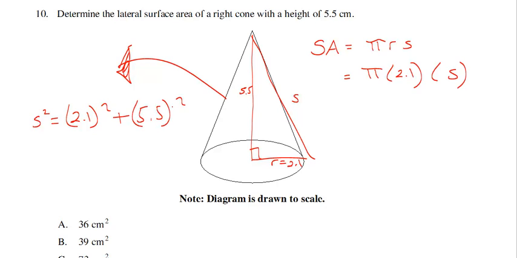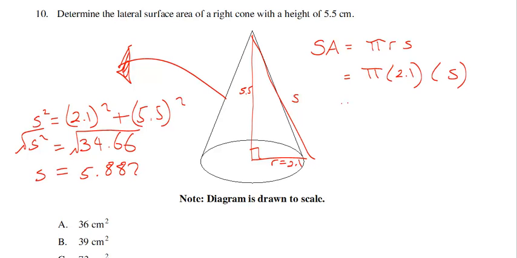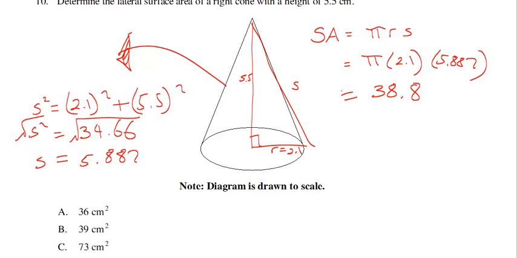Okay, and when you put all of those into your calculator, you should get 34.66. That's equal to s squared. And when you take the square root of everything, you end up getting that s is equal to approximately 5.887. And so now I can substitute that into this mysterious s that I had. I have the 5.887 like so, and if you crunch those numbers into your calculator, you get approximately 13.8 times pi. And because they've rounded to the nearest centimeter, it looks like we can say that this is approximately 39 centimeters, which would be B.